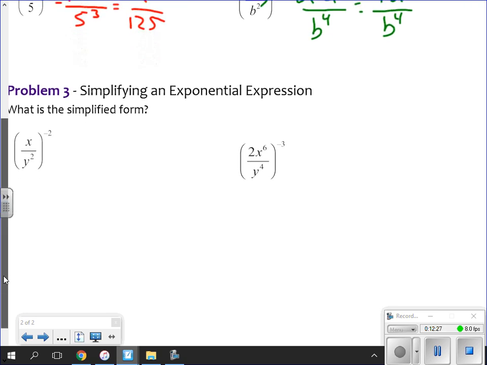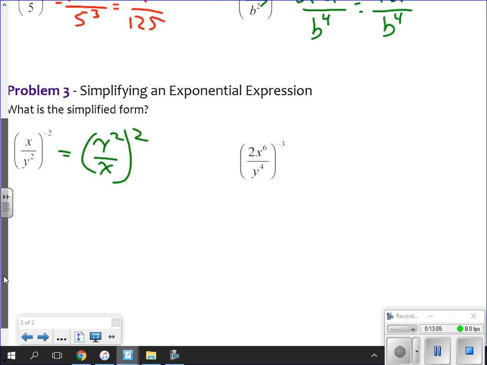Okay, these last 2 have a little twist to them. Our exponent on the outside, what's different about the exponent on the outside on these 2? They're negative. Okay, we don't want negative exponents. And if I had the whole thing raised to a negative exponent, I don't distribute that negative exponent first, because then I'm going to have a negative and a negative and a negative, and I've got to worry about moving things around. If I have something like this, my first step is to flip the fraction inside and make it a positive exponent.